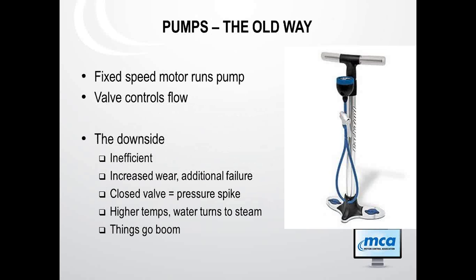Pumps. Now, this is very interesting. You've got pumps all over the place in everything from chemical processing, a lot of process industries. We've also got it in heavy industry like mining, oil drilling. Probably most of you have heard of something called mud in oil and mining, which is not what it sounds like. It's actually a fluid that gets used for specific purposes. And it gets pumped. They usually do the standard operation: a fixed speed motor runs the pump full out, and then you've got a valve that you use to shut down the flow or shut it off completely, depending on what you need.